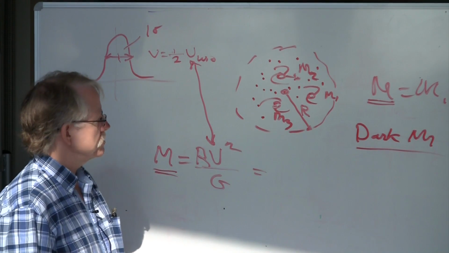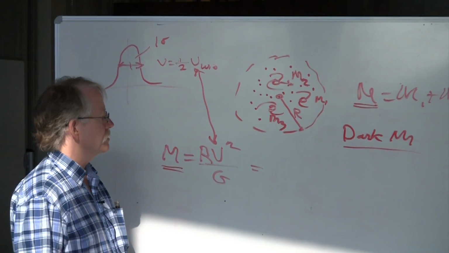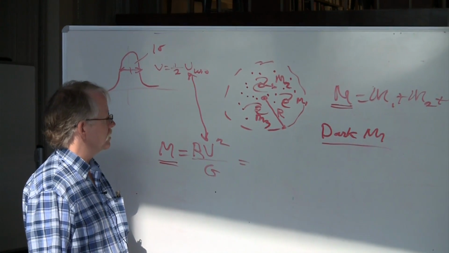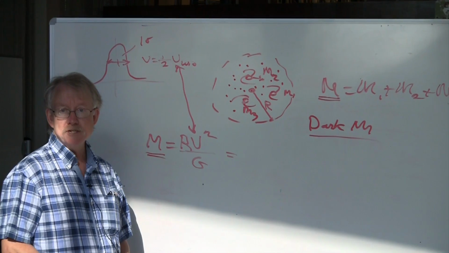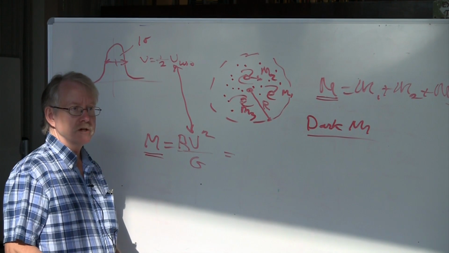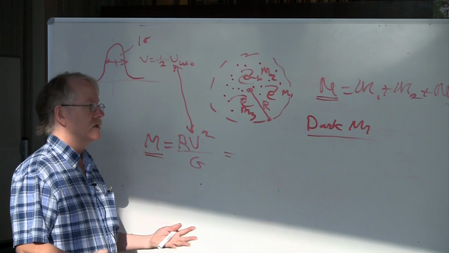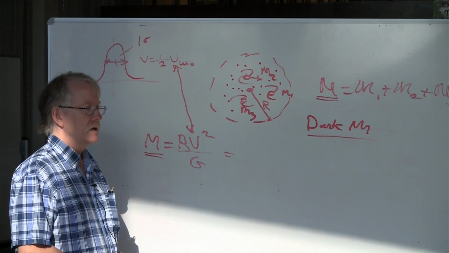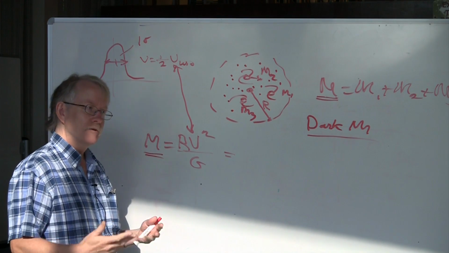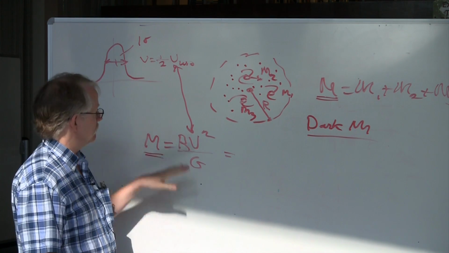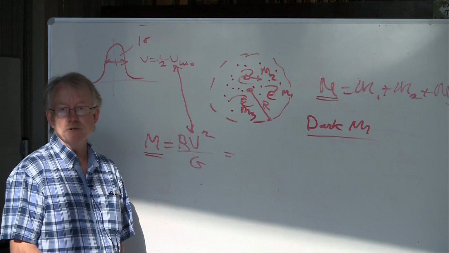Dark matter doesn't just appear within clusters of galaxies, but it seems to be a very common property of individual galaxies themselves. If you try to figure out the mass of the Milky Way galaxy, for instance, using any of a variety of methods, and then compare that with the mass of the number of stars that you see in the gas, you also get a very big difference between the two.